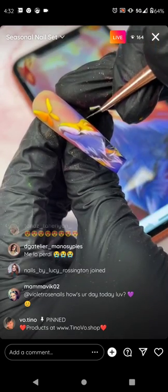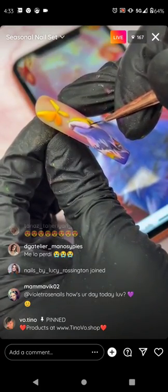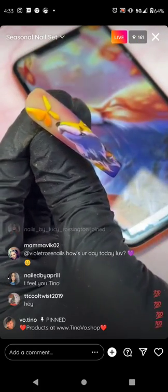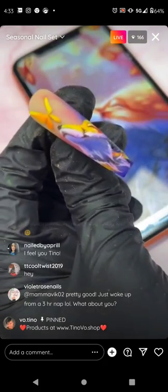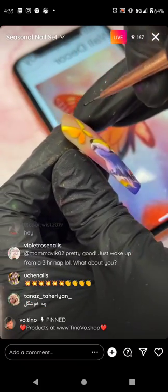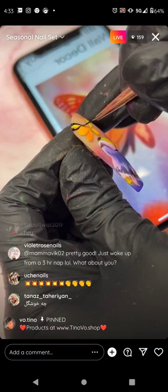Now I'm gonna do the eyes. Important moment. Oh, just bring it to life. And then the nose. I've been saving it for last. My God, look at this. I love it. Oh, don't forget the butterflies right here. Okay, I'm gonna draw the butterfly now. It's a cool pattern.